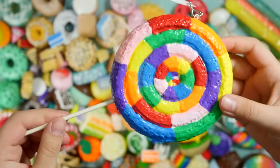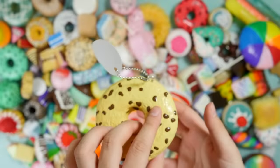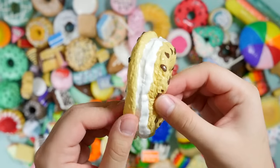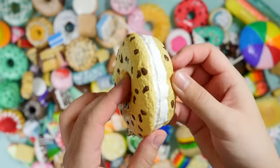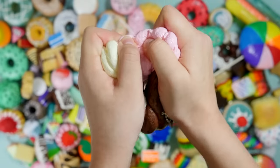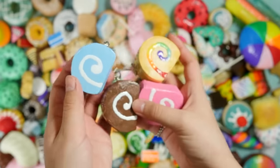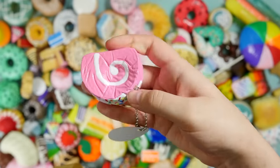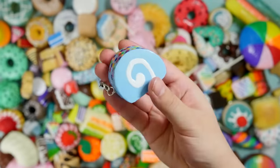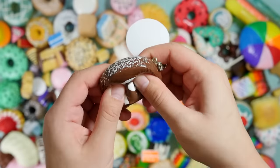A big lollipop. Here's a cookie donut with filling in it — I don't know how that's possible to have a donut that's filled with a hole in it, but you know. Here's a big Neapolitan ruler donut. Here's a bunch of little cake rolls: pink one, a rainbow filled one, blue one, and a chocolate one.